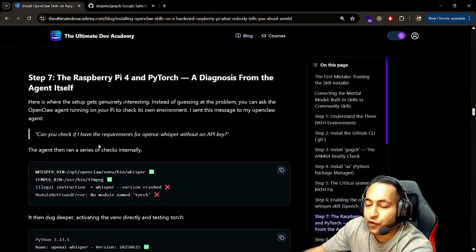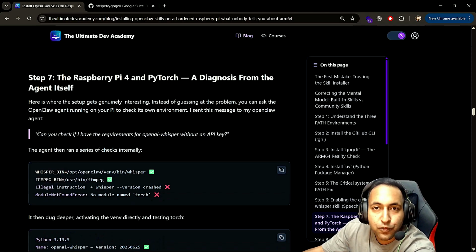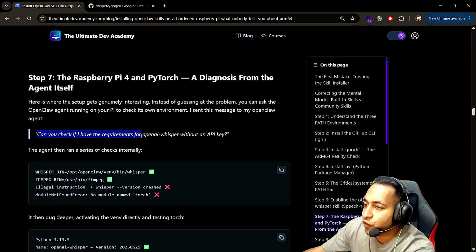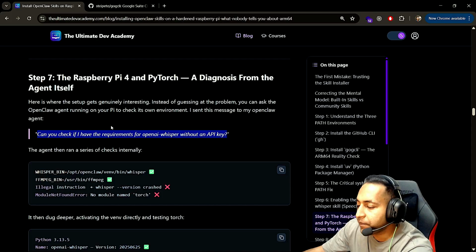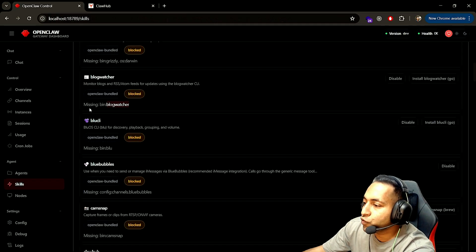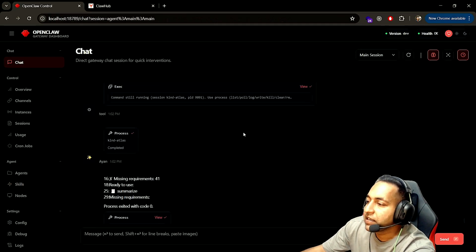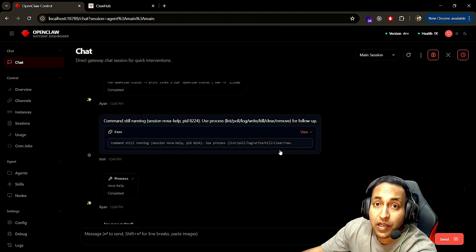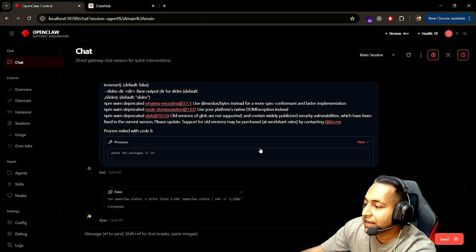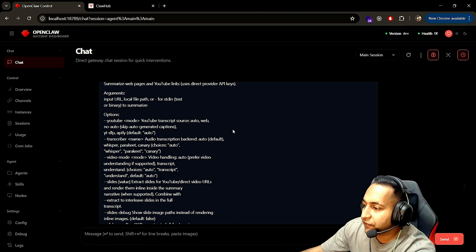And then I decided to ask it from the OpenClaw itself. So here are the exact prompts which I gave to my OpenClaw instance. For that, we already have Telegram set up. You can either use Telegram, or the better way is through the chat inside the OpenClaw gateway dashboard, because sometimes when long processes are running, Telegram fails.